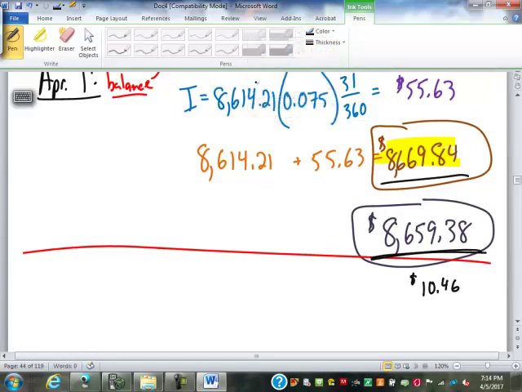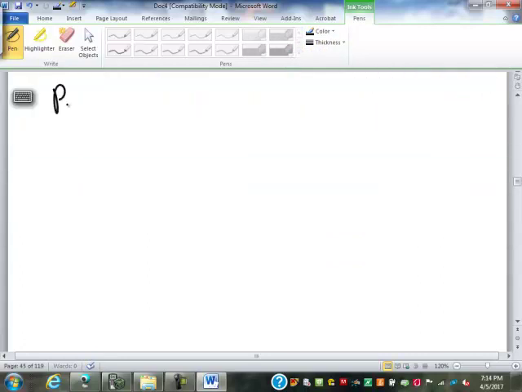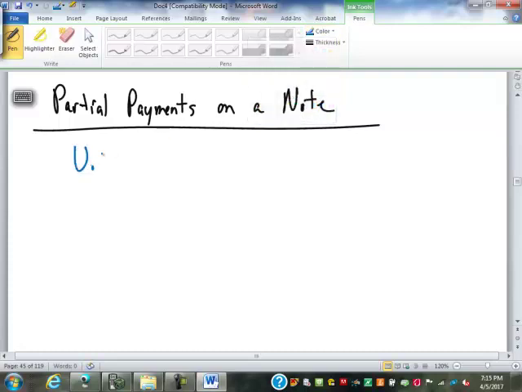What we just did here, by the way, in this last example, was make partial payments on a loan. In fact, the technical term is partial payments on a note. And what we did is referred to as the U.S. rule. In the U.S. rule, you assume ordinary interest and you count days exactly how we did. That's what the U.S. rule is for figuring out the balance after each payment, and then the balance due at the end.